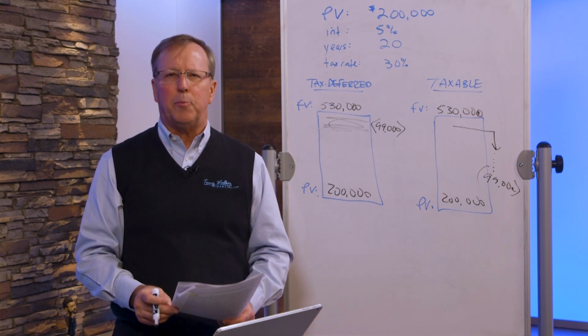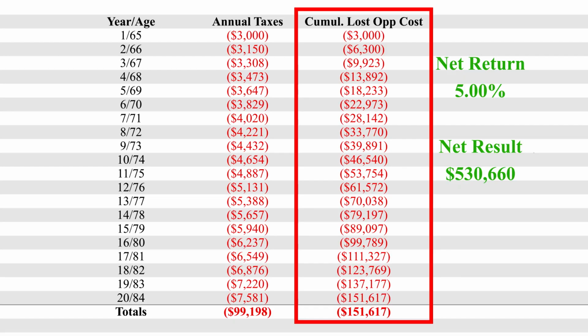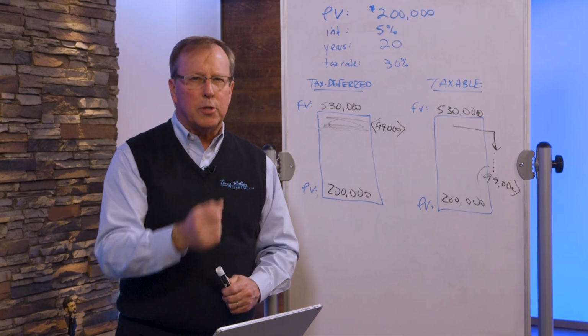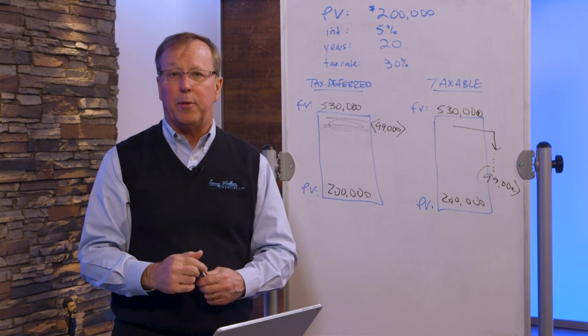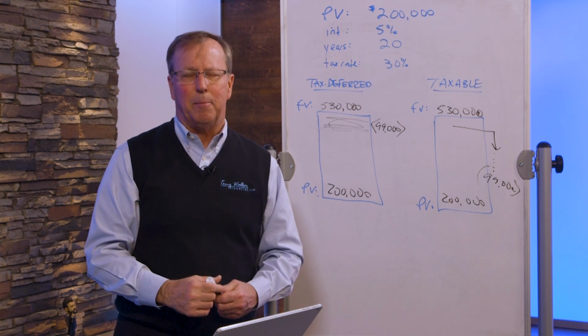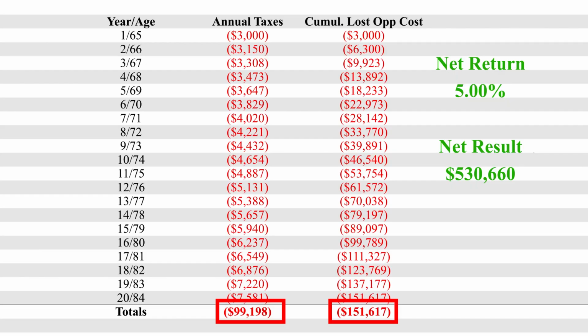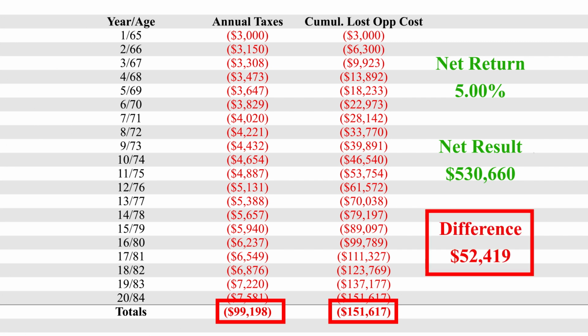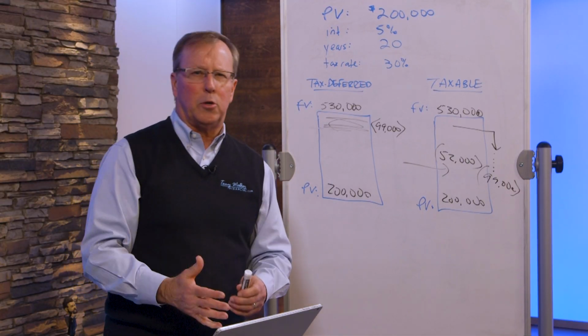What you're saving is something called opportunity cost. You see, this is what most people don't understand. You have to understand that everything comes with a cost. The real cost is when you don't take the money out of your IRA or out of your CD to pay the tax, you've got to take it out of pocket. So based on 5%, that means your opportunity cost is roughly this $52,000, which is a real cost. So basically, it was the taxes you had to pay now from another source at 5% that cost you money.